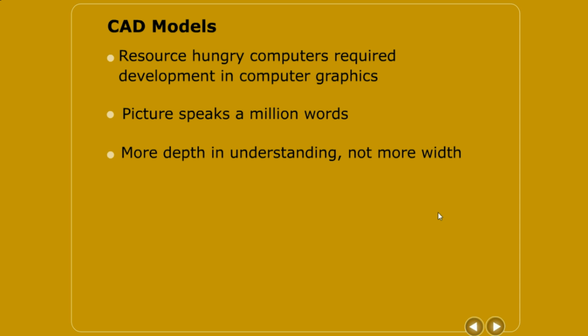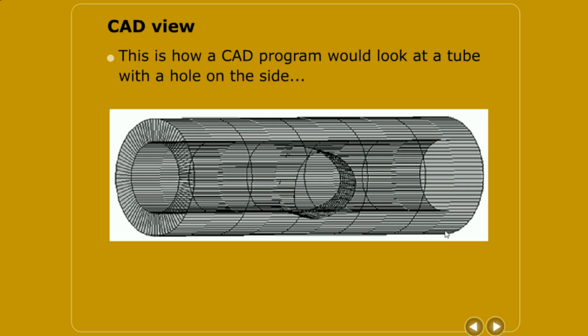So what we really need is not to arbitrarily put a lot of stuff into a CAD model and say that is BIM, but a much deeper and much cleverer understanding to handle the resource requirements. So you take a CAD program which will look at a tube with a hole in the side. You can see the hole in the side here, and I've deliberately made a kind of mesh to look at that tube. In the next slide, you'll see it in proper solid view.